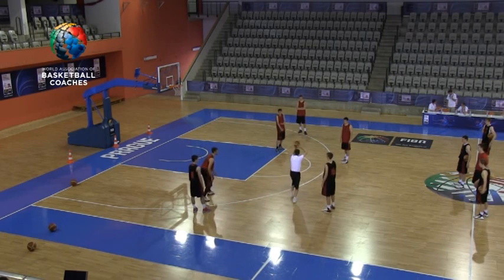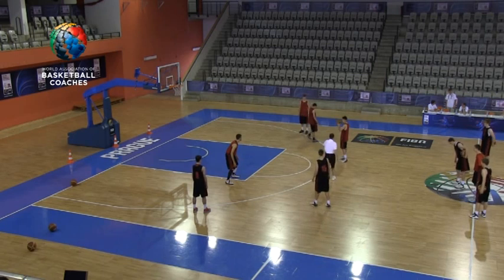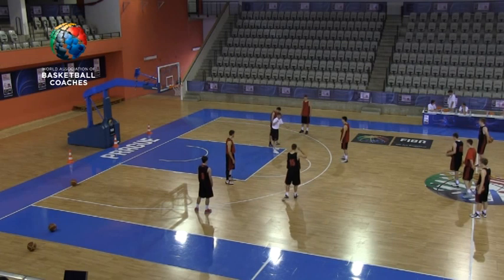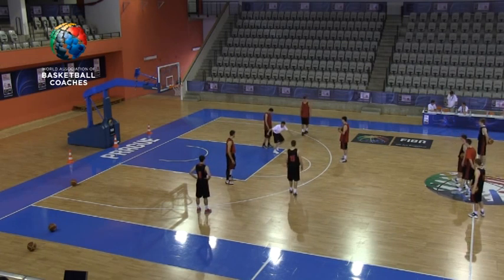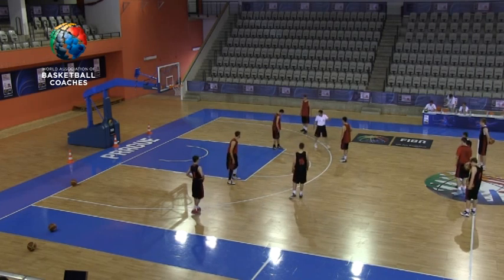Yes, very good. And go. Sprint. So he's in position at the time he catches the ball. That's the key, and you must do the same. When you see the shoulders of the passer turn, you pivot, pivot, boom, and deny. And you're in the passing lane at the time he catches the ball.